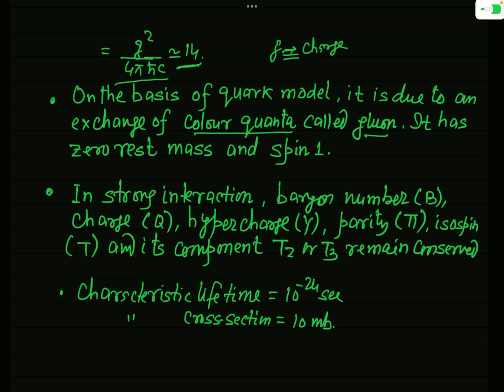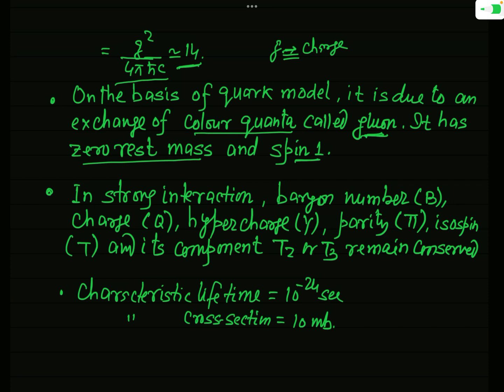In Yukawa's meson field theory, you have just seen that this force is due to the exchange of the pion, but according to the quark model, the strong interaction is mediated by the gluon. So on the basis of the quark model, the gluon is the particle or field quantum responsible for the strong interaction. And this gluon is again a boson, and its rest mass is 0, just like the photon, and its spin is equal to 1.